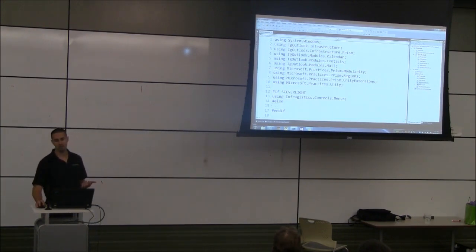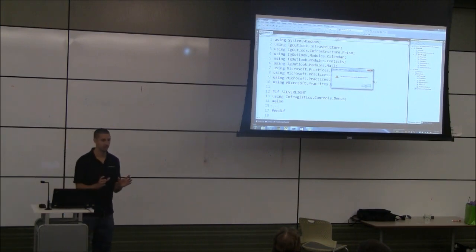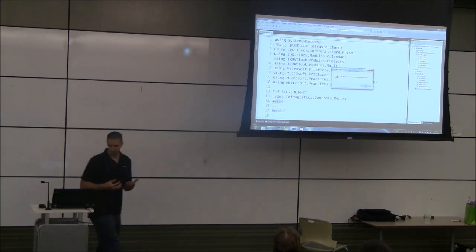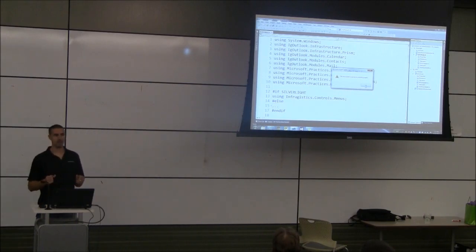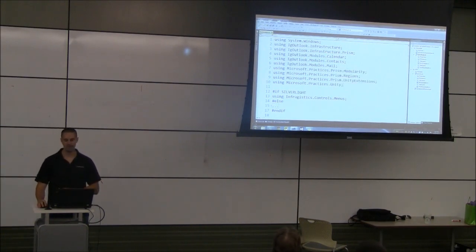So if I try to open the Bootstrapper in my WPF application, sorry, I can't do it. It's already opened. So this is the exact same code. It's just being included in the project for compilation. Any questions about that? How did you set that up? Boom! I was waiting for that. Man. Okay. It's really easy to do.